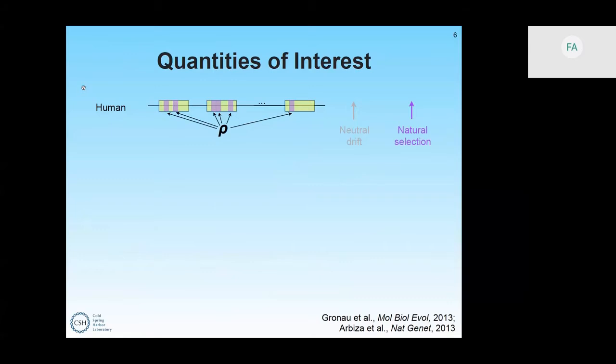And what really drives this method, there are several factors that come into play in estimating the fraction of nucleotides under selection, but what really drives the method is the depletion of both polymorphisms and fixed differences in the elements. So for example, if we see a depletion in transcription factor binding sites of polymorphisms, of SNPs, relative to the flanking neutral sites, and a depletion of fixed differences with respect to, say, the chimp genome within those sites as compared with the flanking neutral sites, then that's going to drive our estimate of what fraction of nucleotides in those target elements are under natural selection.